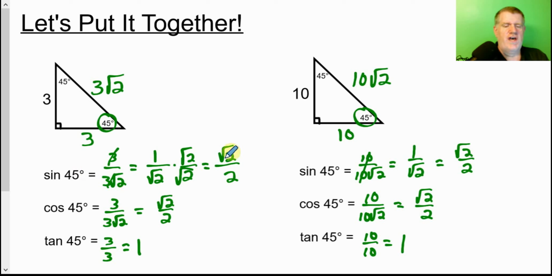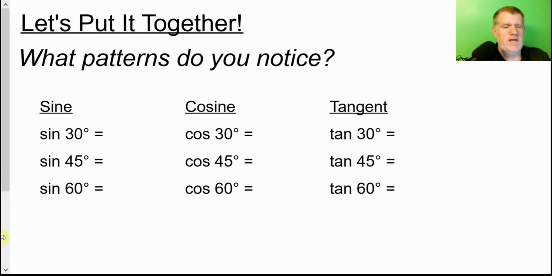all right, is sine of 45 always root 2 over 2? It is. Is cosine of 45 always root 2 over 2? It is. Doesn't matter how big the triangle is, because remember, these are ratios. It's always going to be the square root of 2 over 2. And will the tangent of a 45-degree angle always equal 1? Yeah, the opposite and adjacent will always be the same. The tangent will always be 1. So what I want to do is jump down to our final page. What did we figure out for these? The sine of 45, square root of 2 over 2, cosine of 45, and the tangent of 45.